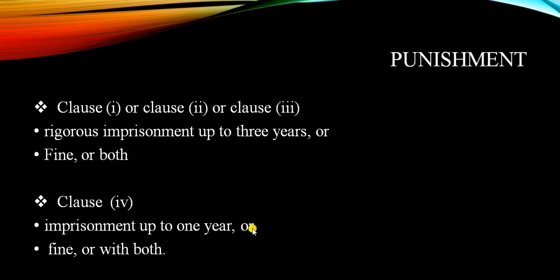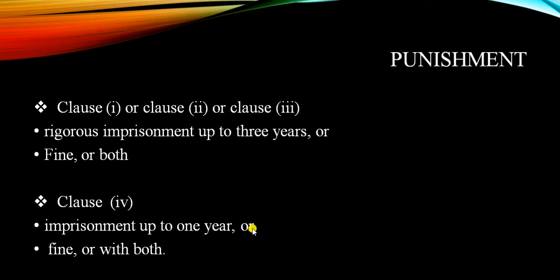The lower can be 1 month also, could be a couple of days also. So here we can see the least punishment is not defined, only the maximum punishment is defined, that is 3 years, or fine, or both. So here fine is again an option, or it could be only fine and no imprisonment, or both. So imprisonment with fine is not compulsory, because we can see that 'or' is written here. This is very important for the students to keep a note of, where 'or' is written and where 'and' is written.